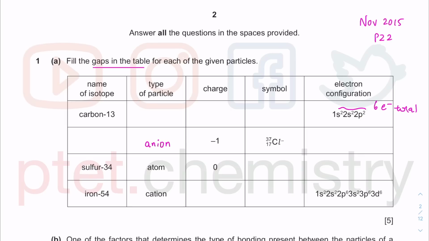And we need to know how many protons there are, and we can get that from the identity of the element. So carbon 13 is going to be carbon, and carbon has 6 protons in the nucleus according to the periodic table. It's element number 6, and carbon 13 simply means the mass number or the nucleon number, which is not the same as relative atomic mass, because relative atomic mass is the one stated in your periodic table.